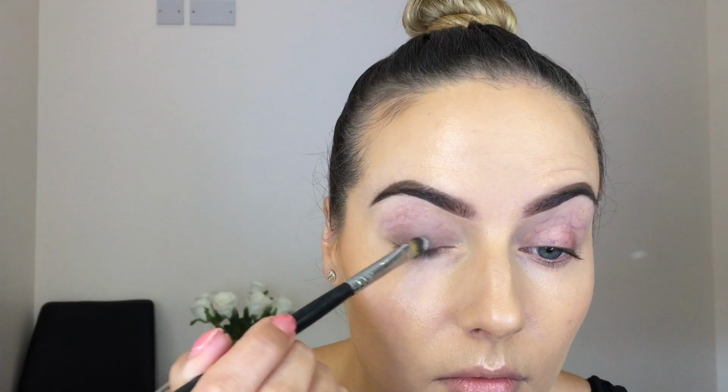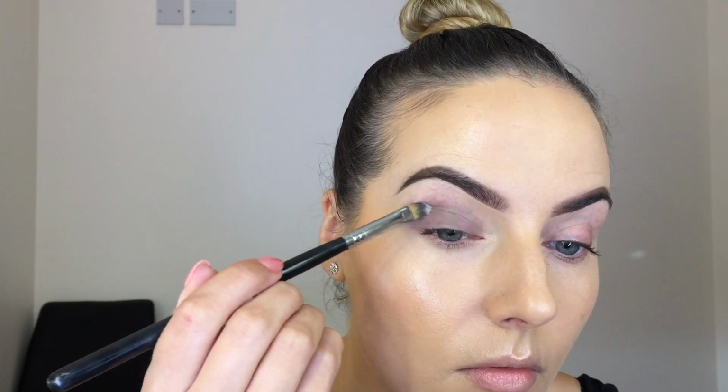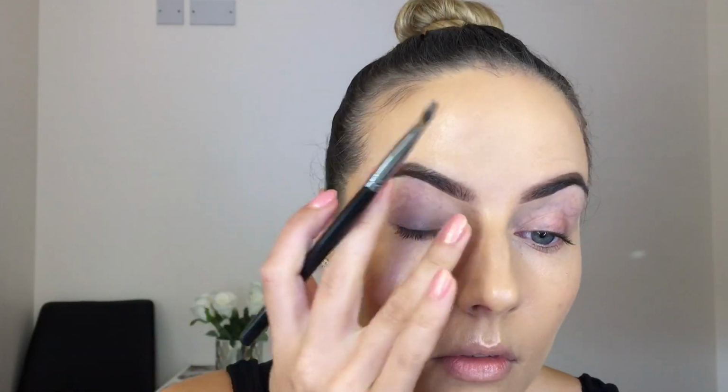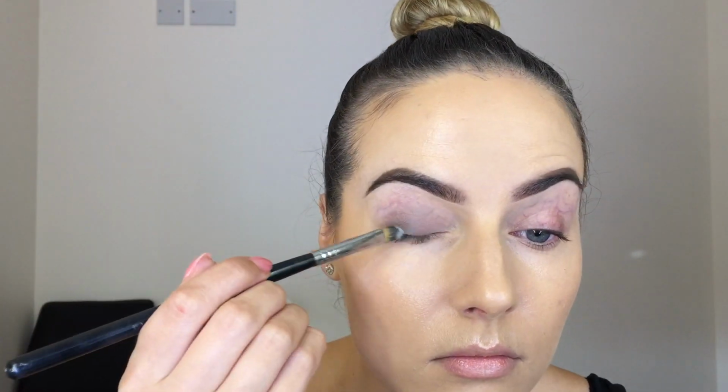So I'm first starting with the eyeshadow base, and for that I'm using Maybelline Color Tattoo Wet Eyeshadow in the color Permanent Taupe, and just applying the color all over the lid with the flat synthetic brush.